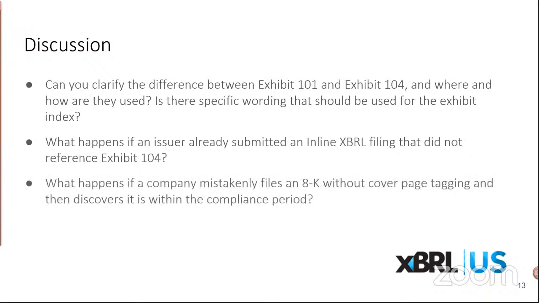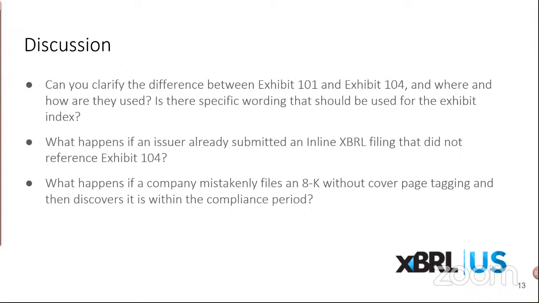Okay, so what happens if a company mistakenly files an 8-K without the cover page tagging and then discovers it is within the compliance period? Failure to comply with XBRL and Inline XBRL requirements of Rule 405 of Reg S-T can render the issuer not current in its filing obligations for purposes of determining an issuer's ability to use Form S-3. It can also make Rule 144 unavailable to resellers of the issuer's securities in certain cases.